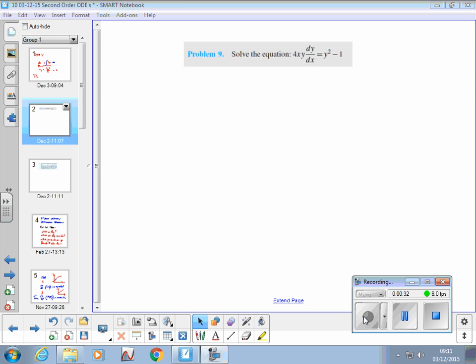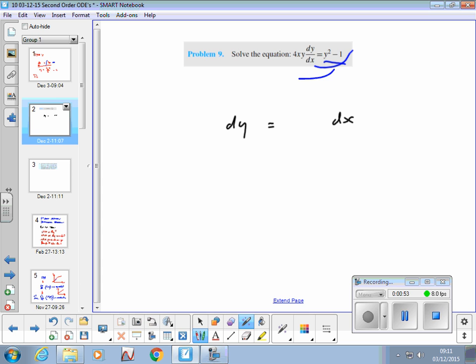So to separate the variables, just to get going here, what do we do? So I'm going to leave dy on the left and dx on the right. So I'm going to shift the dx over here. So that means I want to get all terms involving y on the left hand side and all terms involving x on the other side.